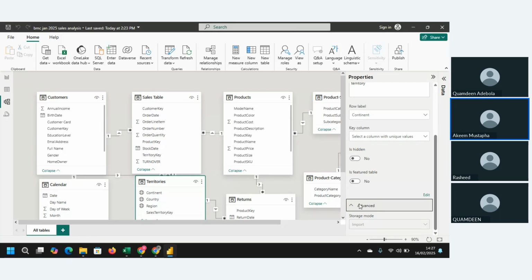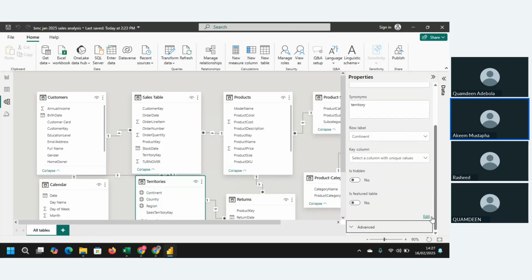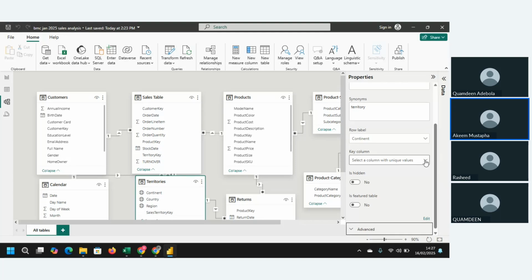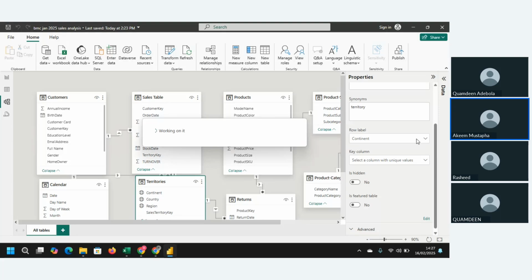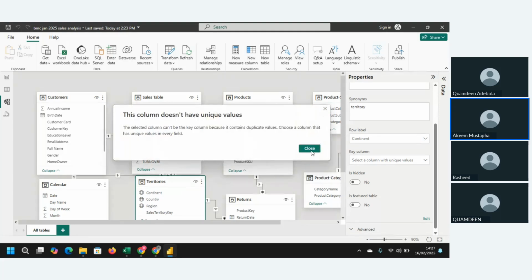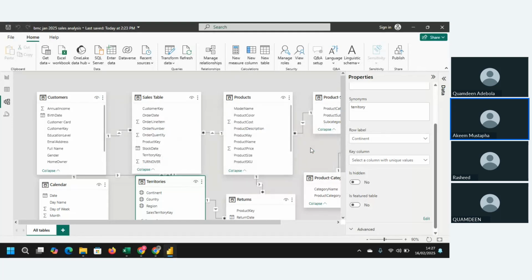Under advanced, okay, I've selected the continent here. Most of them don't have unique values. Only this one has unique values, which is the territory key.